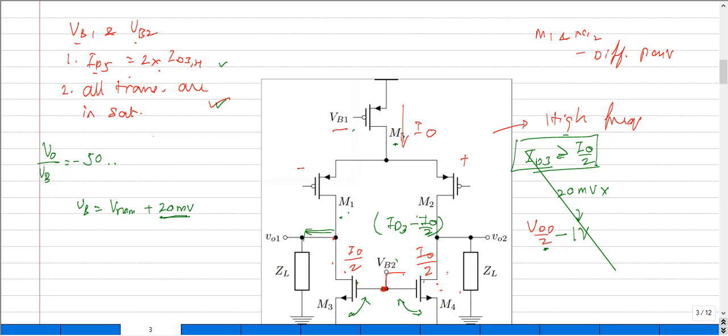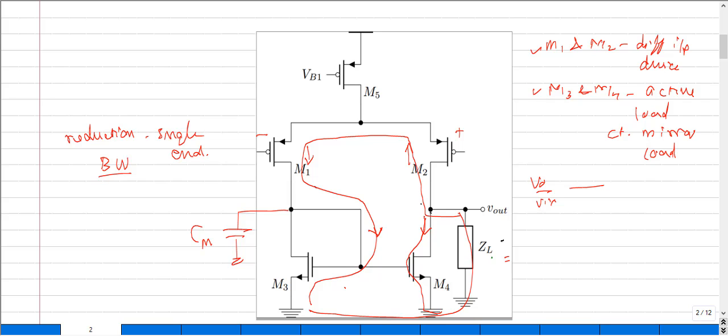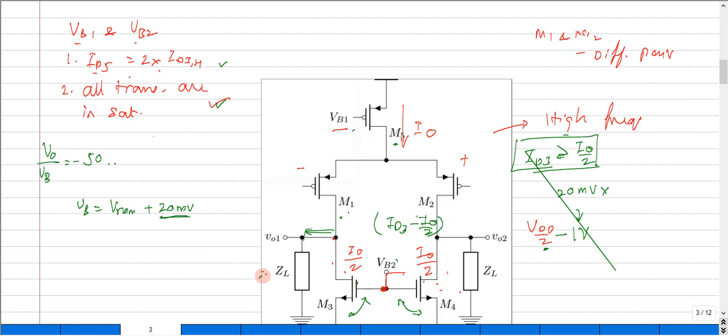Now, what is this ZL that I've represented here as well as in the previous circuit? This ZL is nothing but the output resistance, which I just generated here. In this case, the output resistance is RO2 in parallel with RO4. Even in this case, it is going to be the same, RO1 in parallel with the RO3 transistor. Now, this mismatch in current, in order to satisfy Kirchhoff's law, has to flow inside, not out, because this component requires more current than the incoming current components.